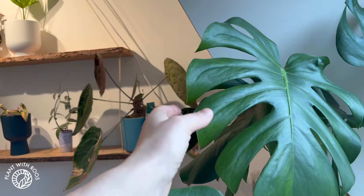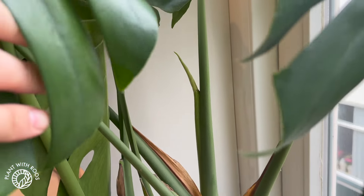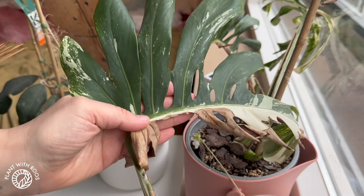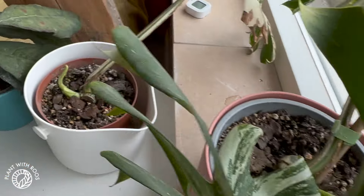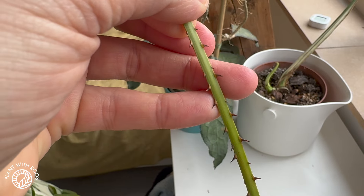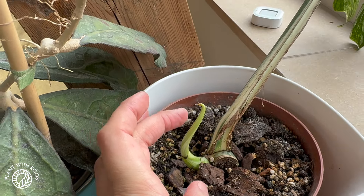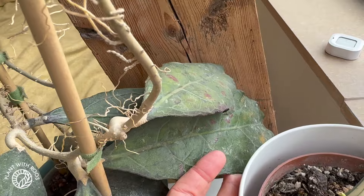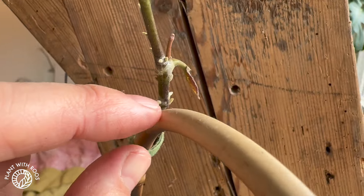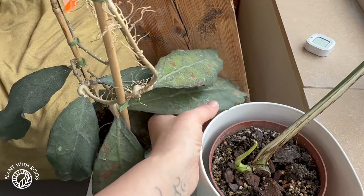Most of these plants stayed with me, but here we have the sport variegated Monstera that stayed at my brother-in-law's and is making a new leaf — so that's growing well, beautiful pot as well. The variegated Monstera cuttings that lived with my brother-in-law are also finally growing as soon as I moved them into my south-facing windowsill. This is a mean plant — it just grabbed my arm! As soon as I moved them into the south-facing window with the light they were used to before, they all started growing — and I'm sure spring helped. The clemenciorum here is also very exciting — look at this huge leaf, it's finally growing leaves again, a new branch, new tendril. The size is amazing, I'm excited to see that grow.